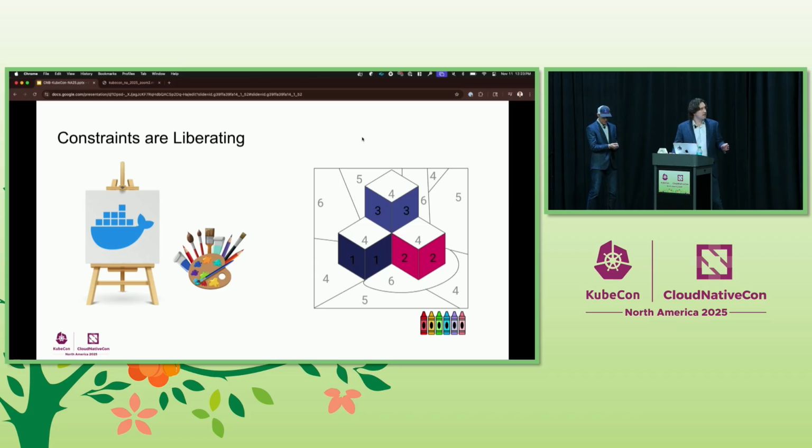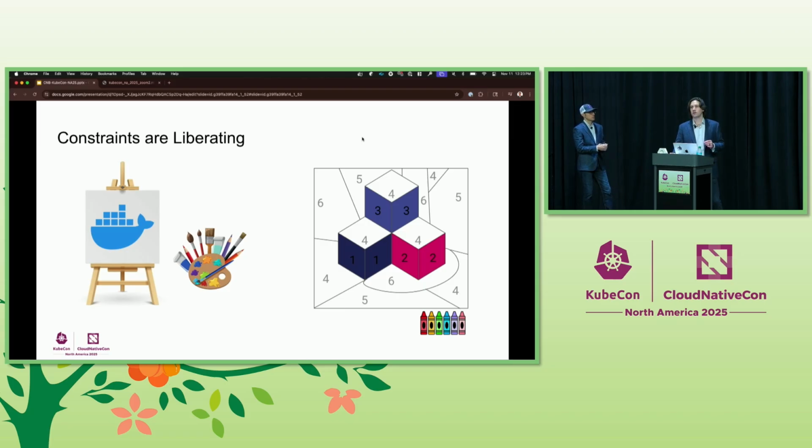Where Dockerfiles offer complete freedom of expression, it requires developers to understand the right way of building. You've got all these tools at your disposal, but you can only really do things this way on our infrastructure, on our platform. So Buildpacks are limiting in some ways. You can't use root.